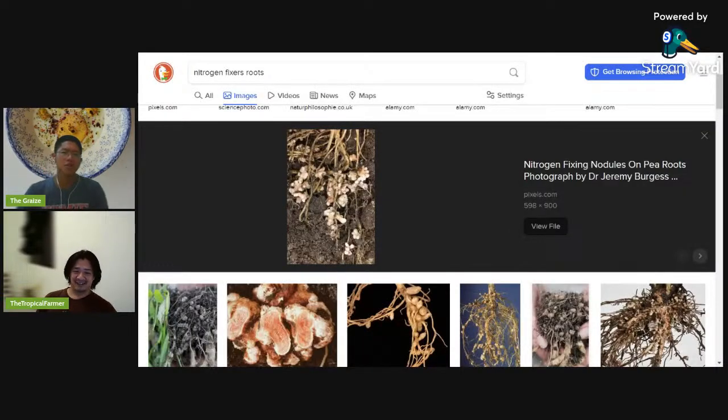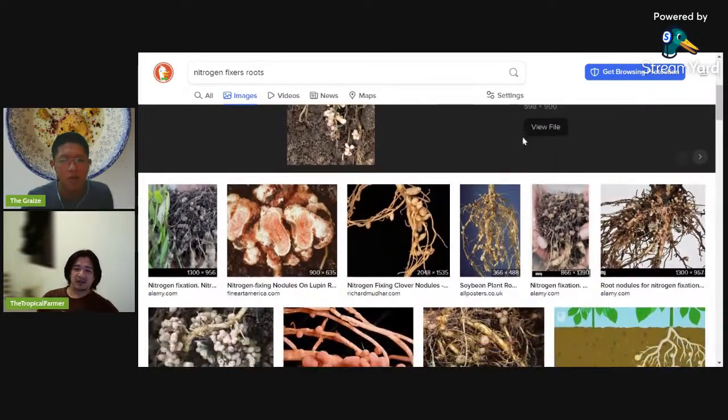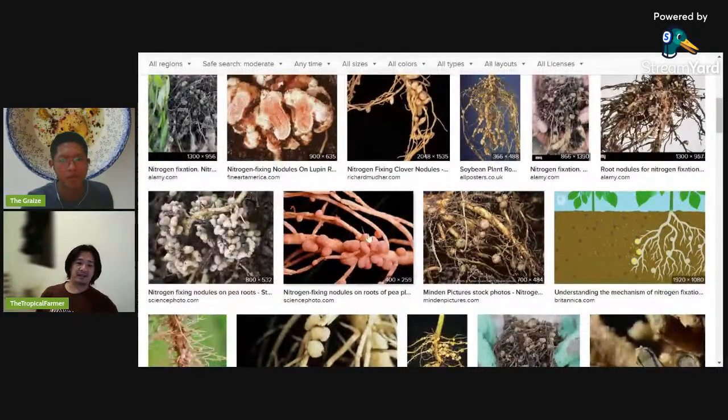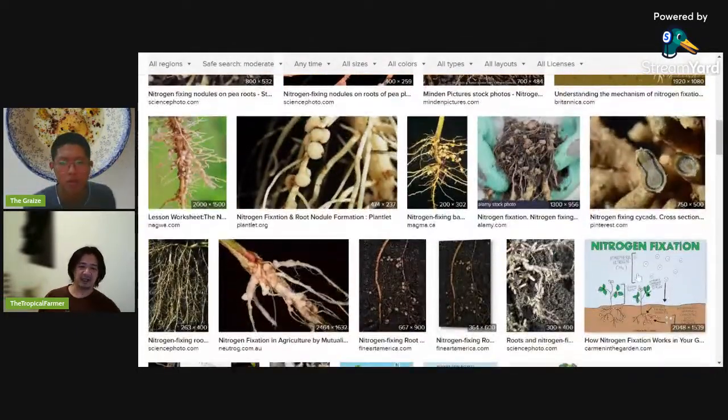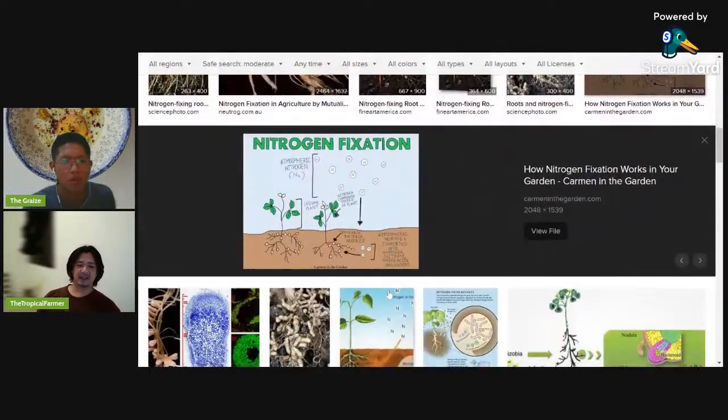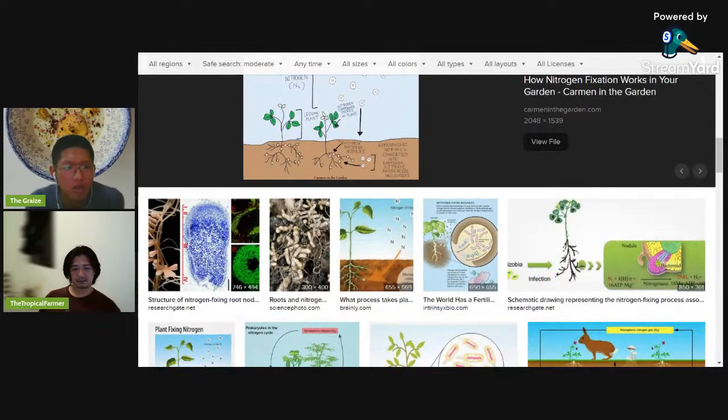The nitrogen fixers look like this, like their roots. You see those nodules there. When you press those nodules, if there's a tint of red, then it's a very healthy nodule, and it fixes nitrogen. It takes it from the air and releases it in the ground in small amounts. That's why on my farm I grew nitrogen fixers. What did you grow as nitrogen fixers if it's not ironweed? Nitrogen trees, leguminous trees.